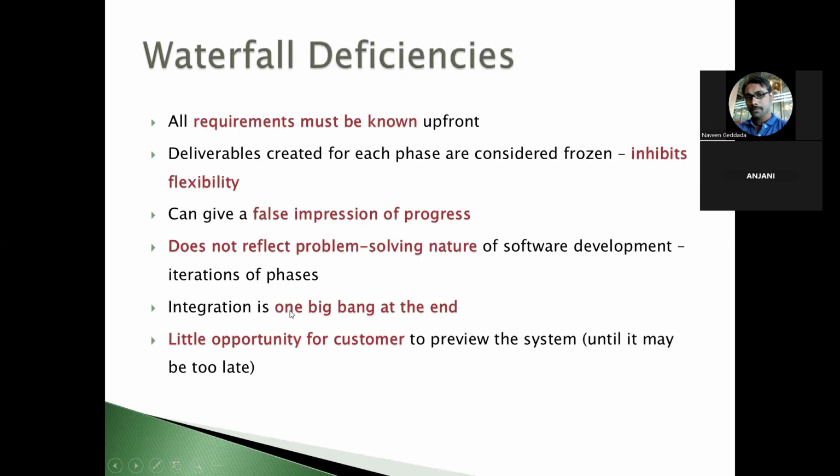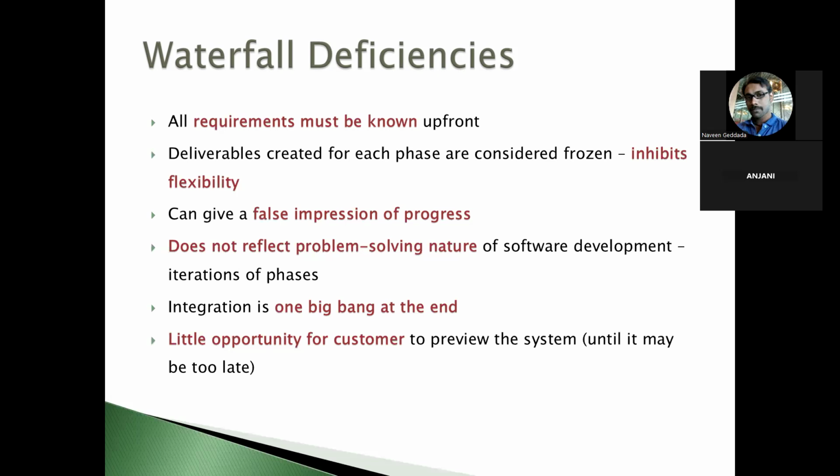So now you see here the waterfall model deficiencies. Whatever disadvantages this waterfall model has will be considered as advantages, or as features, of the Agile methodology. So whatever we are lacking here, or failing at in this model, these points will be considered as the features of the Agile methodology.